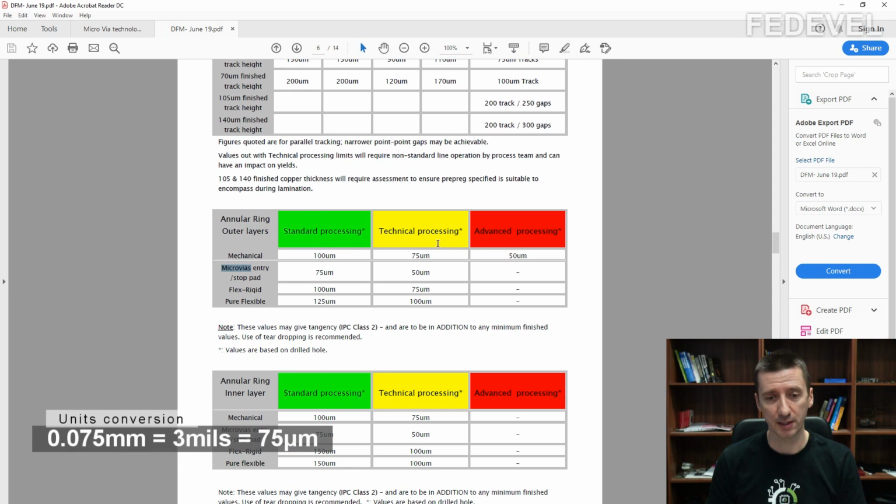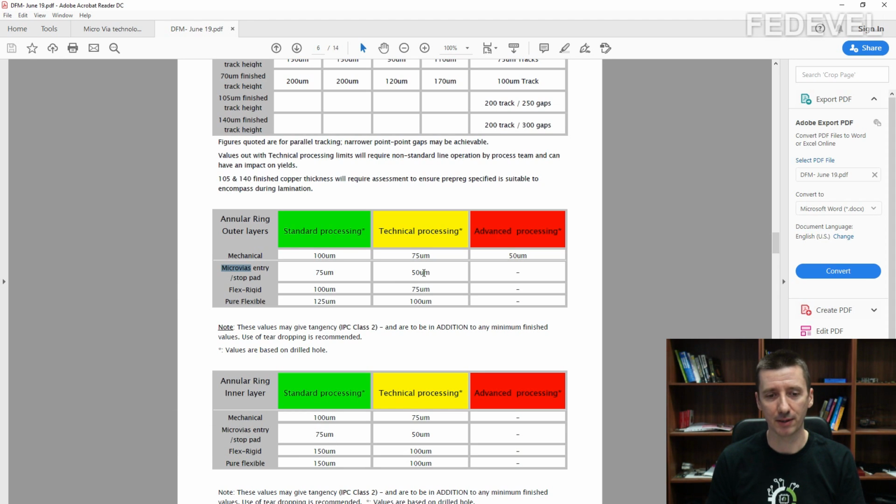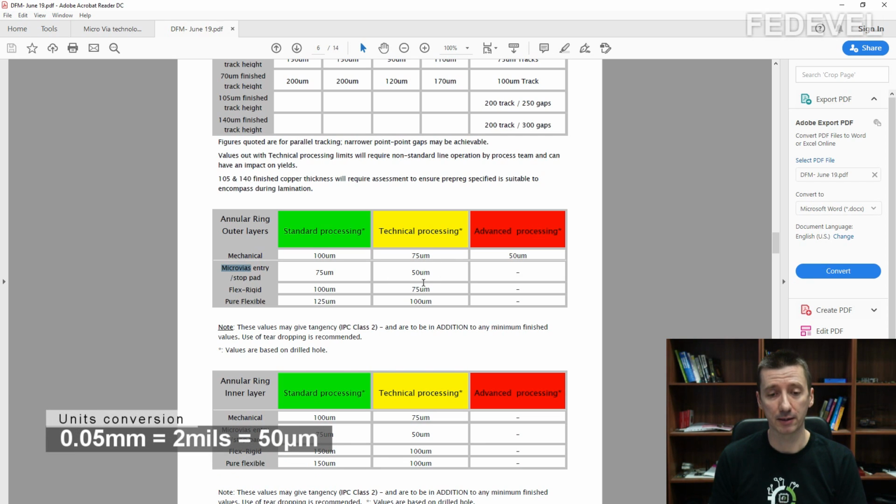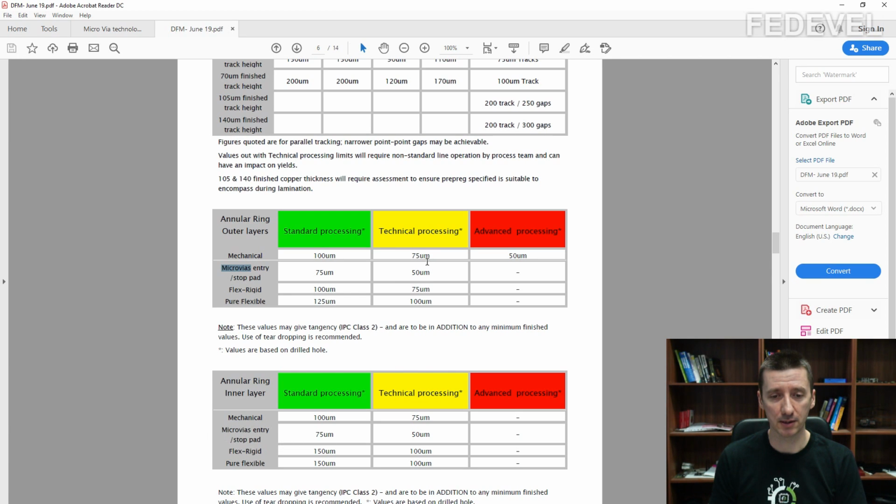For technical processing, this can maybe make your PCB a little bit more expensive. These are the limits you maybe don't want to go lower than. For annular ring outer layer microvia, the limitation is 50 micrometers. So this is the minimum number for a ring.